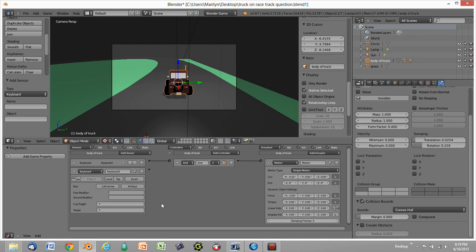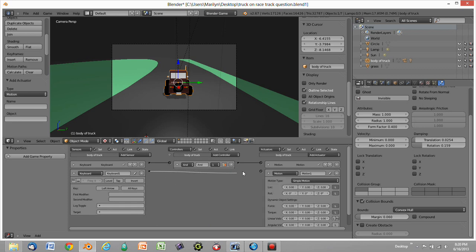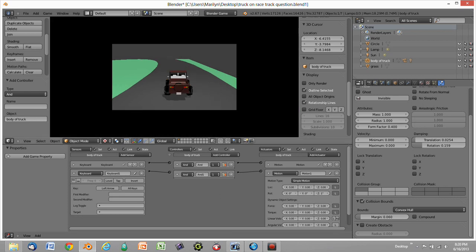So I will put left arrow, and over here another motion, and the rotation here is going to be 1 on the Z axis, and let's hit the P key and see what happens. So it now goes. It's not super smooth, but we could do a lot more fooling around on the settings there.